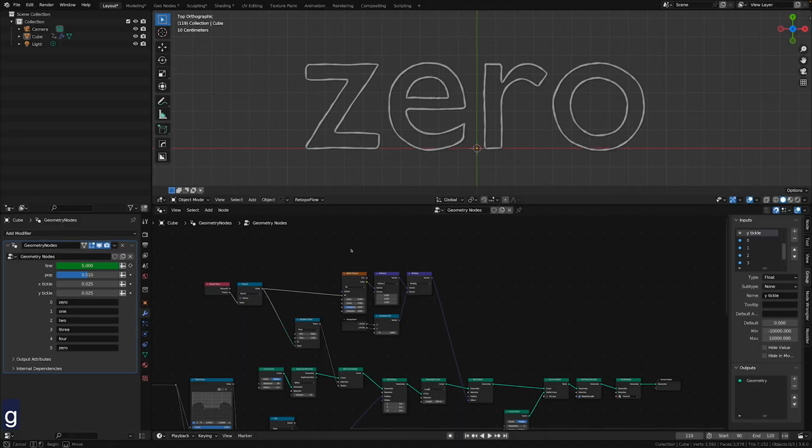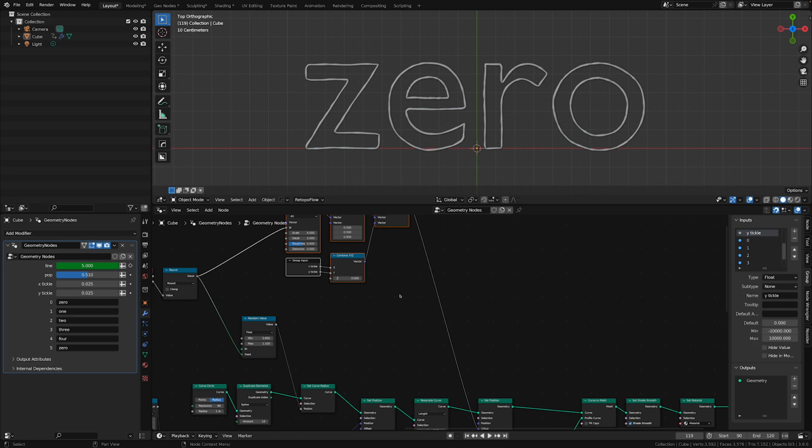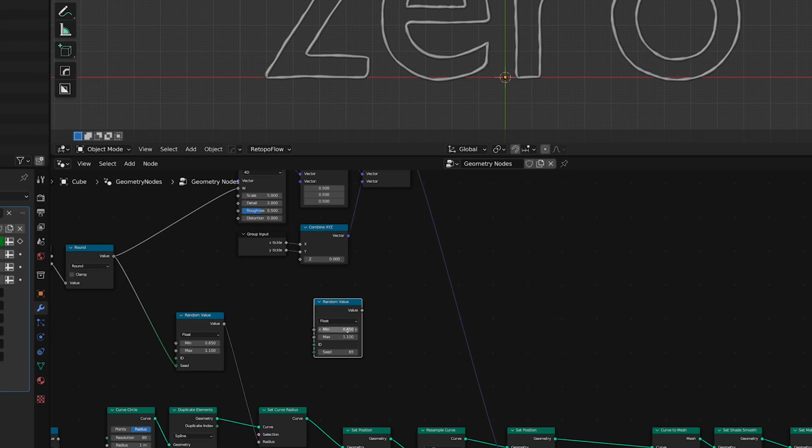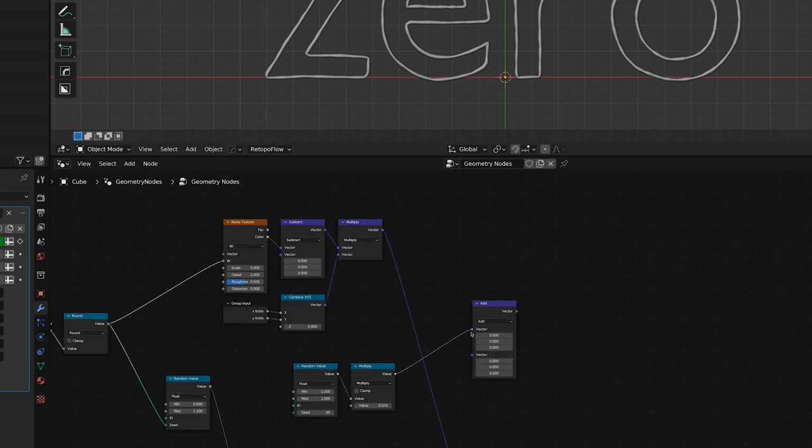This time I've done my tidying off screen, so we can push the nodes from the last section out of the way, then duplicate this random value, making the min-max -1 and 1 respectively. And we'll plug that into a math multiply node, multiplying it by 0.02. Then we can take the result of this and, using a vector math node, add it to our tickle noise vector.